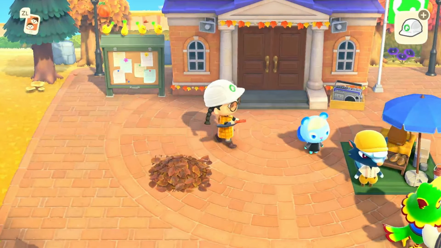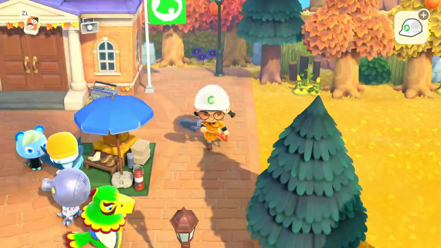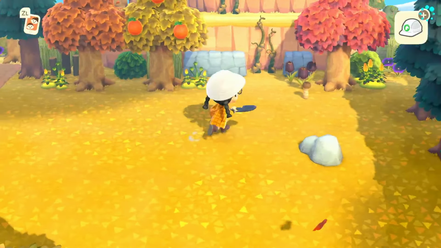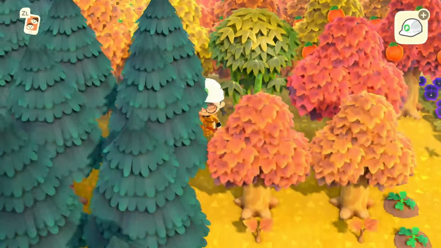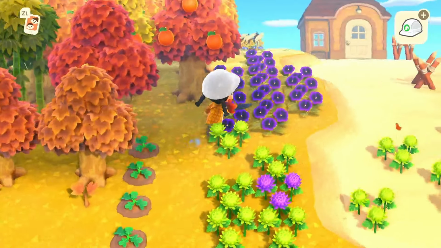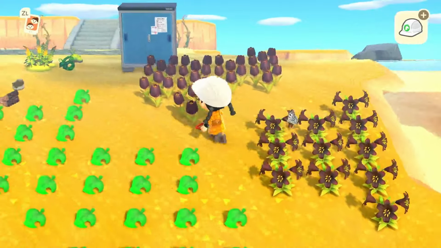So today, as you can see, we are at Coven, and I have my little helmet on. I'm ready to do a build. It's going to be a big build today. I already have all my trees, and it's going to be a lot. And I've already done quite a lot of terraforming, as well as just collecting items, flowers, bushes, everything.